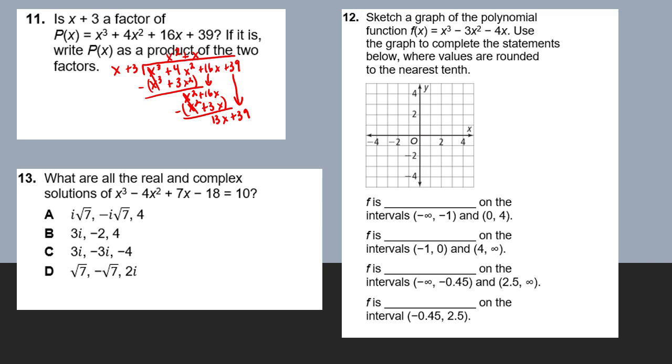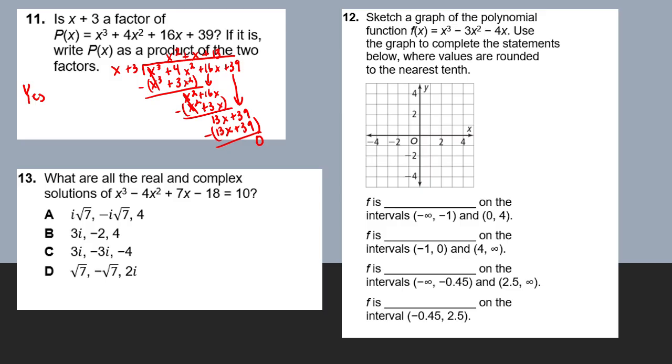Okay, then we're saying x goes into 13x 13 times. So 13 times x is 13x. 13 times 3 is positive 39. Put that in parentheses and subtract. So that's going to subtract both of those, so we have a remainder of 0. So is it a factor? Well, if we get a remainder of 0, then the answer is yes.